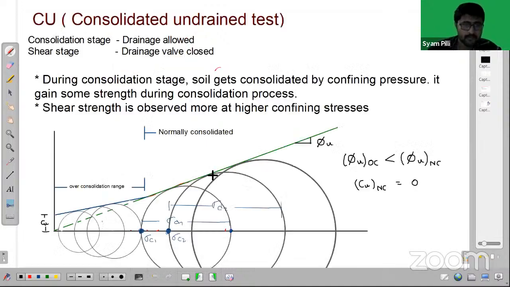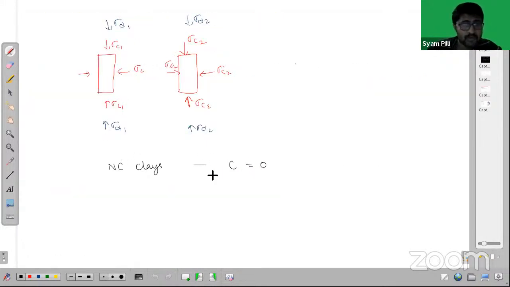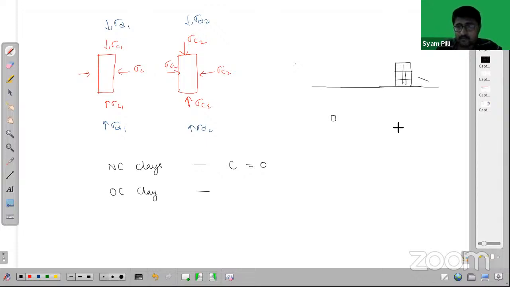That is the point. But what about the over consolidated clays? Over consolidated clays का मतलब क्या है? So this is what we explained in the consolidation chapter. बात ये कि देखो दो सॉइल्स ले रहा हूं इधर. So this is the soil 1 और एक soil है. There was a big structure which was demolished. मैं इधर soil ले रहा हूं, right?